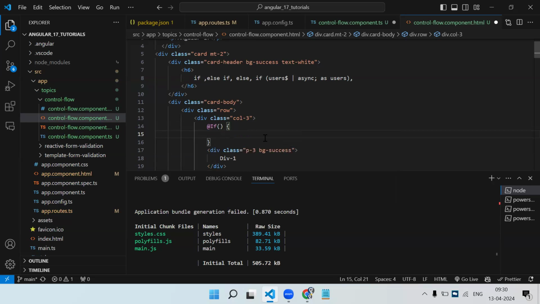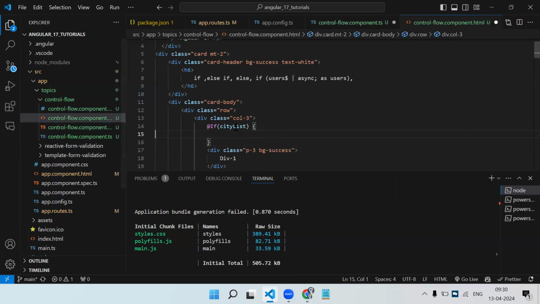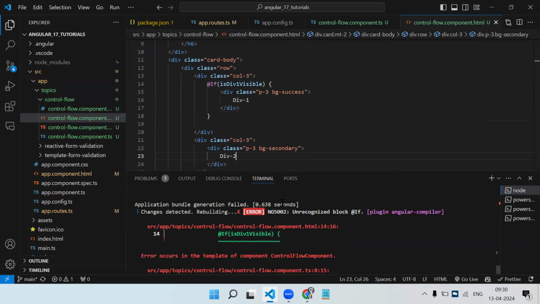Here we have to pass the condition, and this is the variable I'm going to use. Inside this, you can wrap your HTML code, whatever you want to make dynamic. So let's save and check.